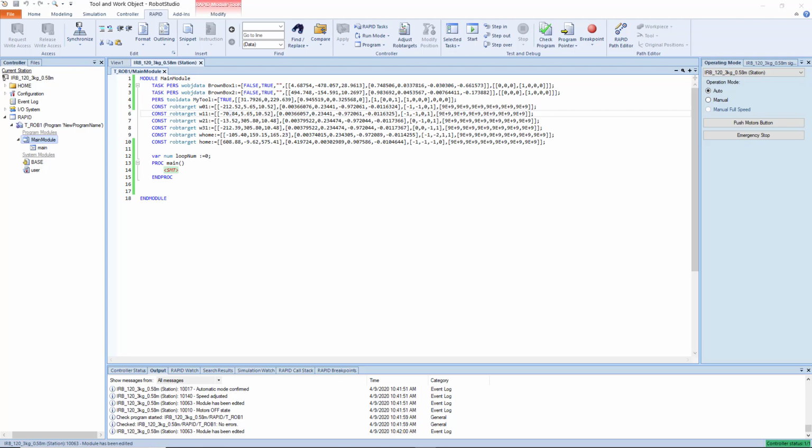In the last lesson, we talked about using the Rapid Program Editor instead of the Teach Pendant to write your code. Today, we're going to add into that how to use ifs and whiles. All right. So the first thing I want to talk about is the processes or the subroutines.